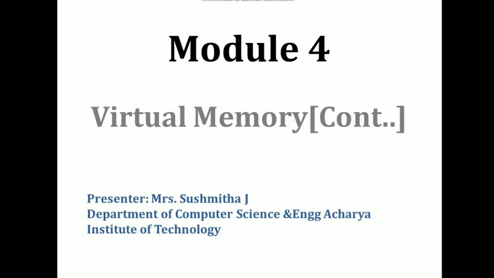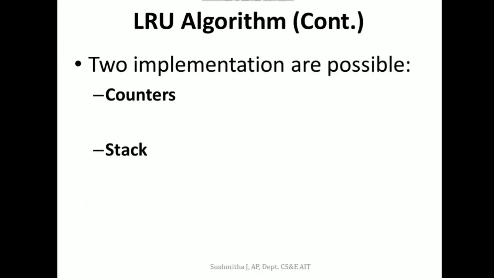So now let us see some of the implementations that we could make for LRU, because that was one of the practical approaches we had which gave us fewer page faults when compared to FIFO. Now let us see how we could implement LRU. There are two implementations: one is using a counter and the other is using a stack. Now what happens when I am using a counter? Each page table entry will have a time of use field.